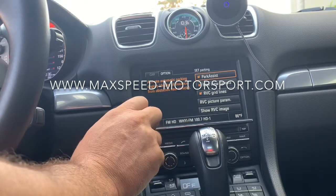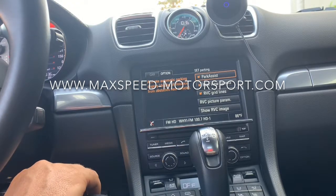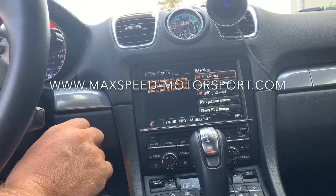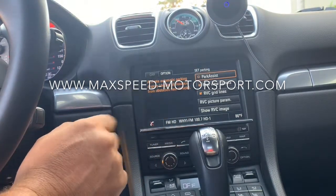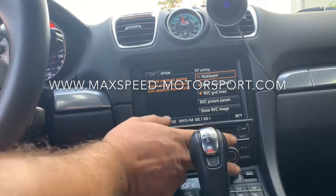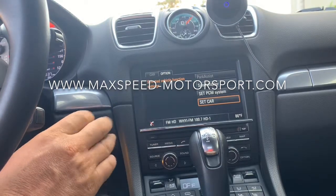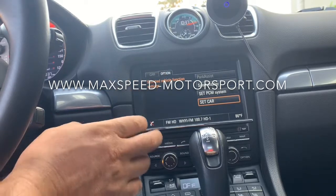The picture parameters, and you can press on this to show the rear view camera image without backing up. Now, when you use the coding tool, it does code the park assist as well. If you do have park assist, fine, nothing's going to happen. If you don't have park assist, very simple — you just click on it and you uncheck it. So there's nothing to it, you just uncheck it. So you see the park assist is grayed out at this point. It's just an optional function. If you don't have it, you just uncheck it.